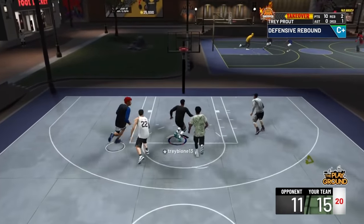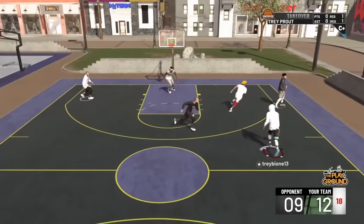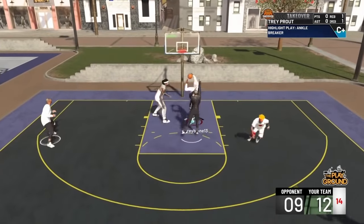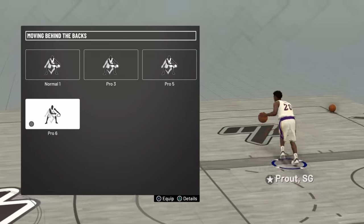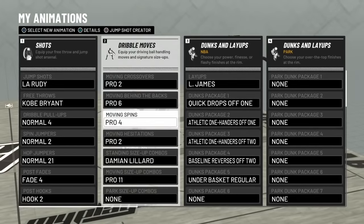Or I'll use it if somebody reaches and go finish at the rim. Or I'll use it to combo moves together like I showed you guys earlier. So right there, I lost him with the behind the back, then hit him with the crossover, and he's sliding all over the place, and then you just go finish at the rim.